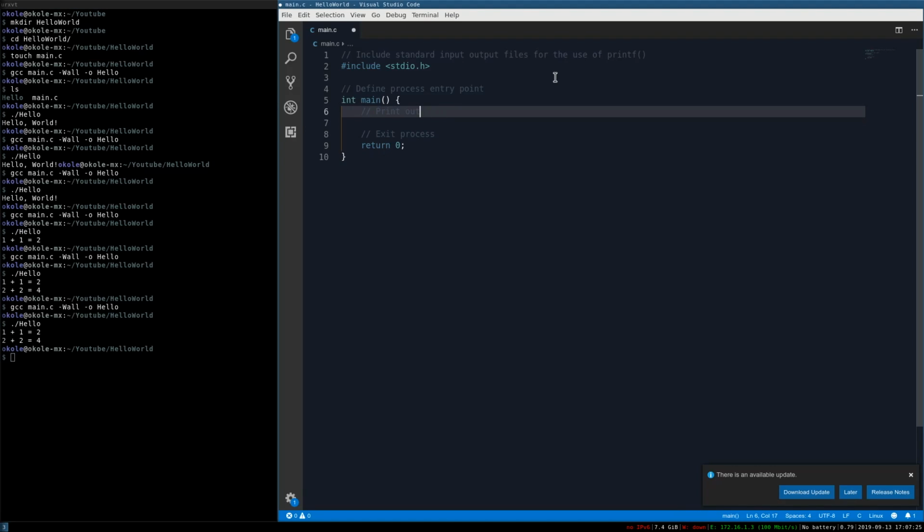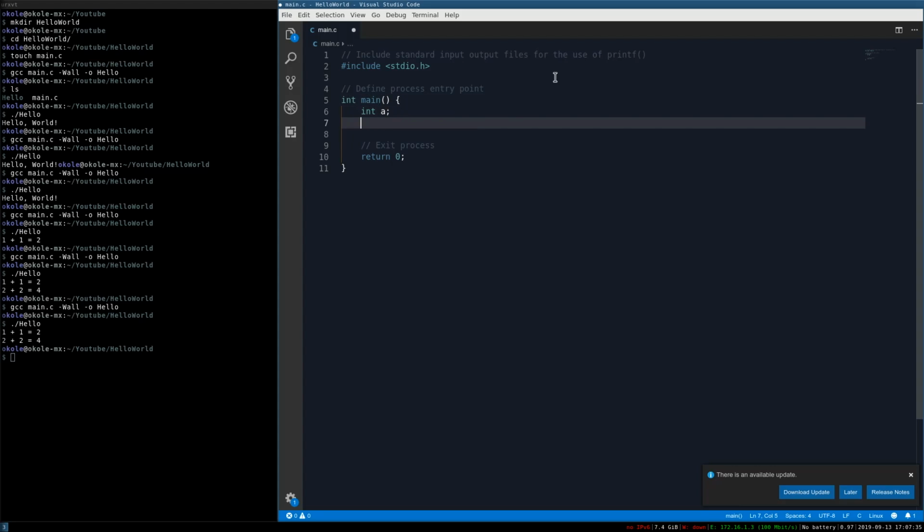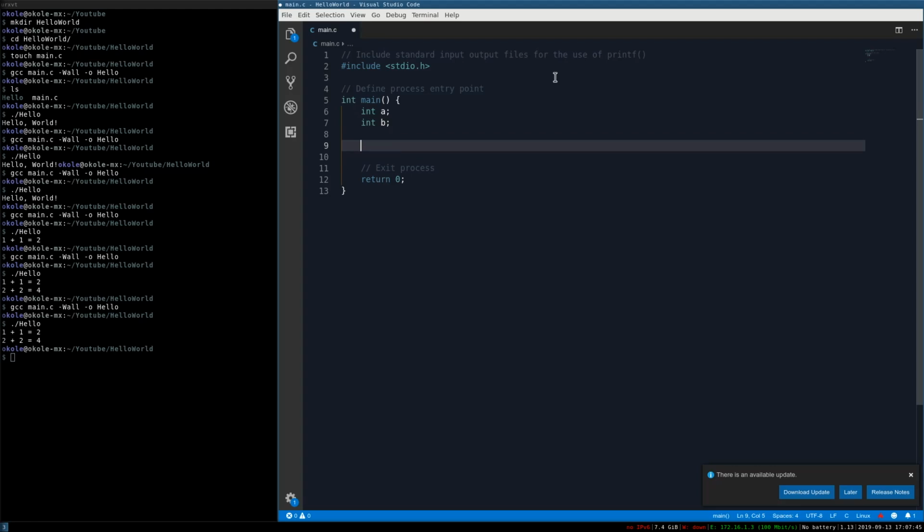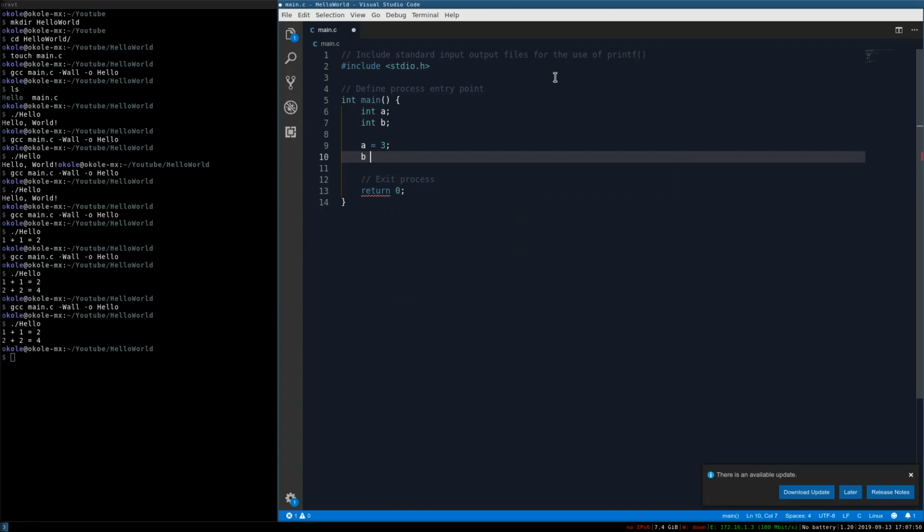And we're going to create some variables. So we're going to make a variable called int a. What int means is we're creating a variable that has to be a number, and then we're giving it the name a. And we're going to do the same thing with another one. We're going to call it b. So we have two variables named a and b, and they can hold a number. It's literally just like algebra. And just like in algebra, we can set a and b to values. I'll set a to 3, and I'll set b to 7. It's as easy as that. It's probably looking a lot like your algebra right now.